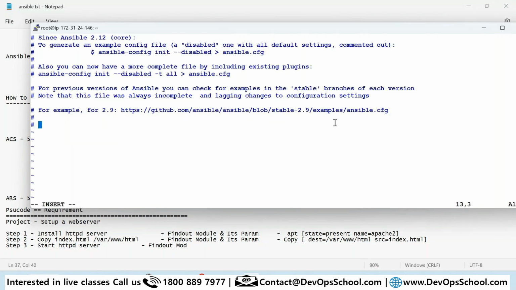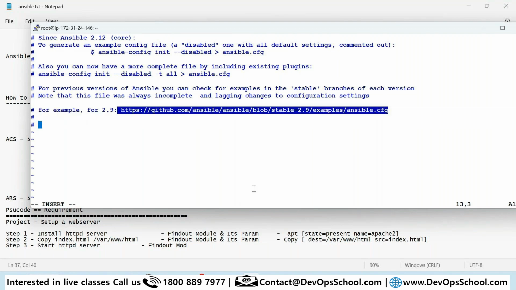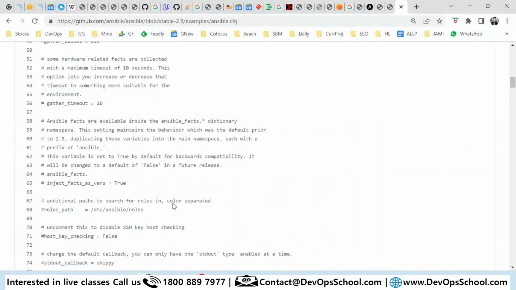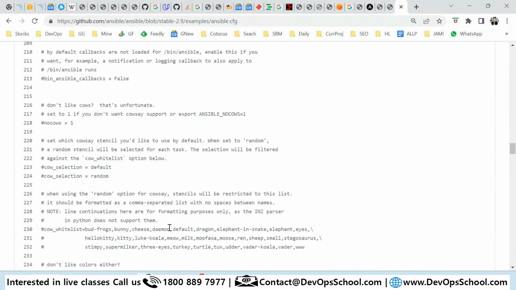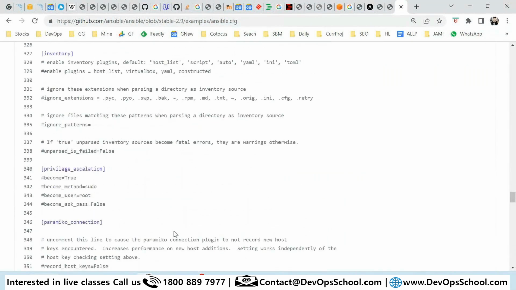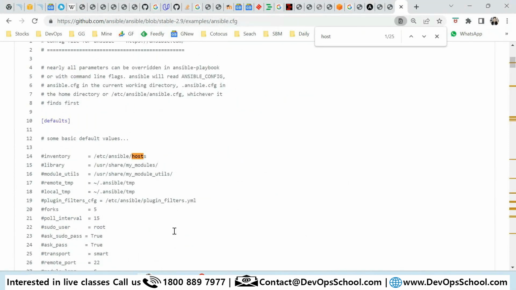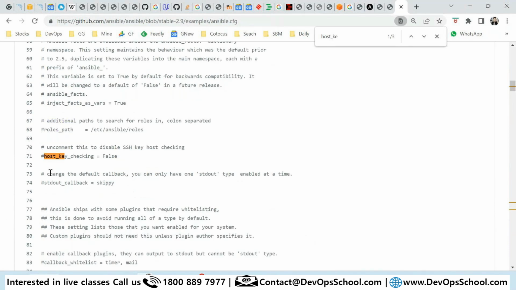Earlier, you know what used to happen? This file had all the options available, filled in, but commented out. But right now it's empty. It's a new version of Ansible. So no problem. They give you all options available as part of GitHub. So we'll go there and see all these options, and try to find which options will help you avoid the fingerprinting. I know that. It's called host key checking. Okay, this one. So if you make host key checking false, this option.